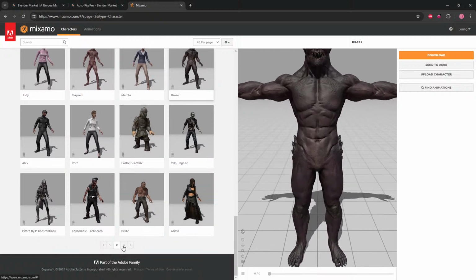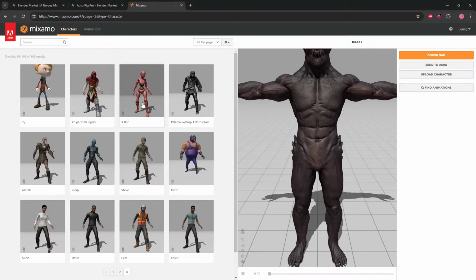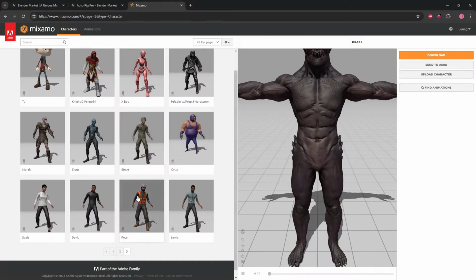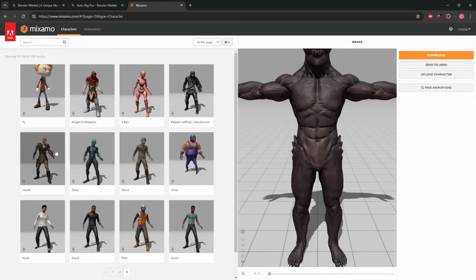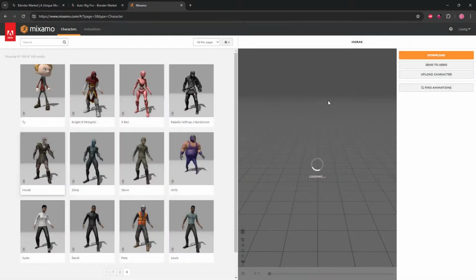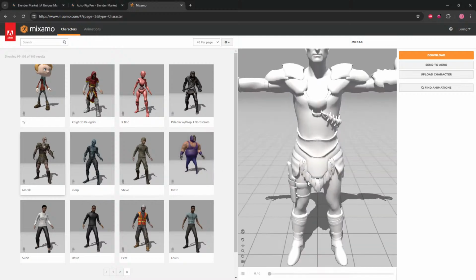Maybe something with textures. Let's go for a wild character. Maybe Morak or Ortiz.